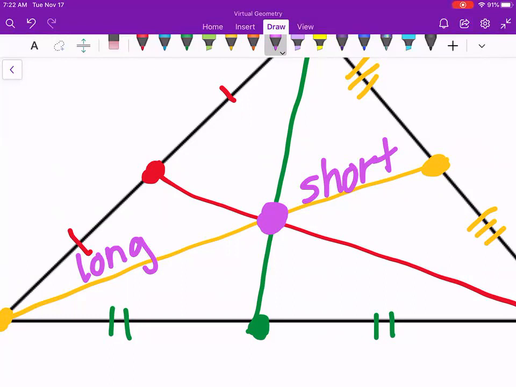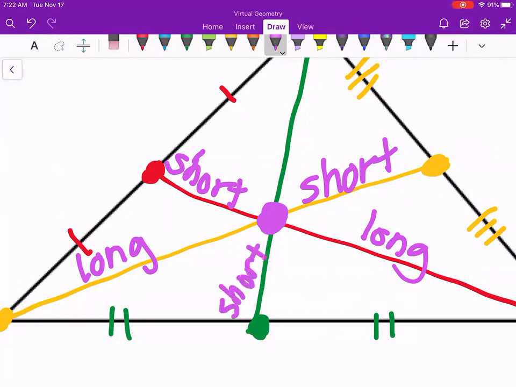So I'm going to label the same things in the other segments. So I have a short part and a longer part. Same thing for the other segment, my last one. I have a short part and a longer part. And we're going to use those different pieces to create those formulas. Now notice each of the short pieces are coming off of a side. Each of the longer parts are connecting to the vertices. So that's very important.